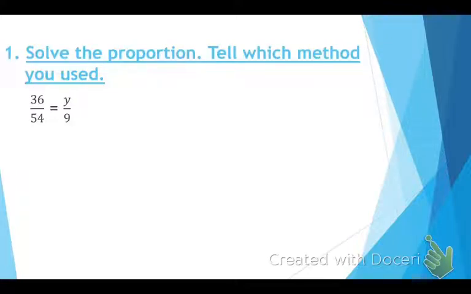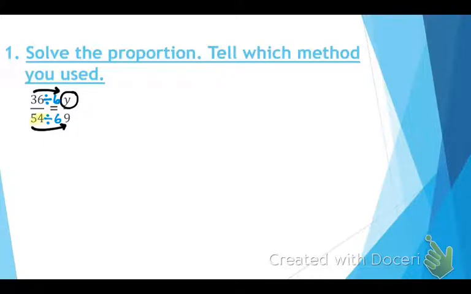Watch this right here. A lot of you just did mental math, but look, I am trying to figure out how to get from a 36 over to that y. In order to do that, I have to figure out how to get from a 54 to a 9. How do I get from a 54 to a 9? Divide by 6. Divide by 6. A lot of you were trying to multiply by 6, but if it's getting something bigger and getting to something smaller, you have to divide.